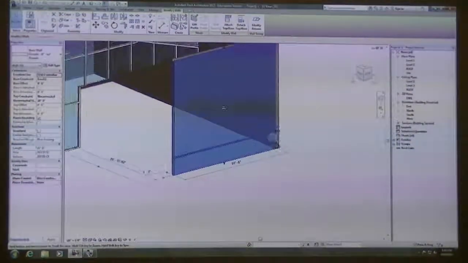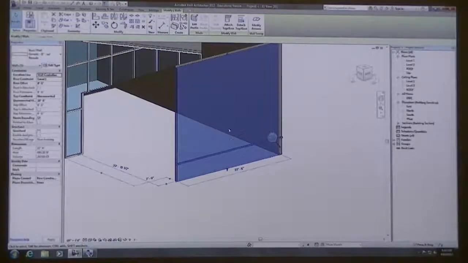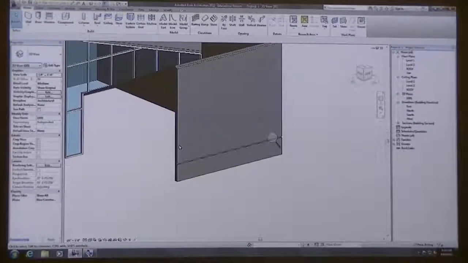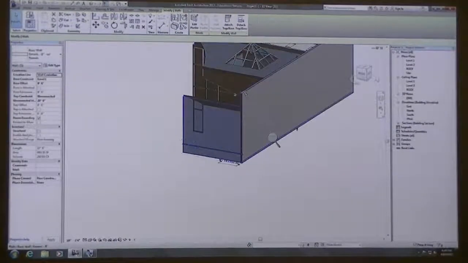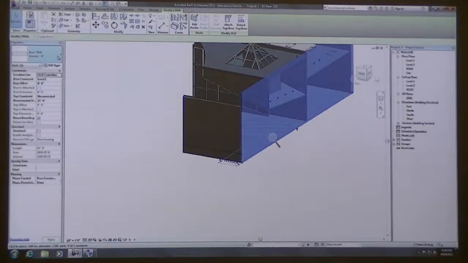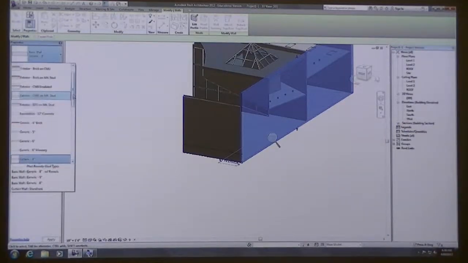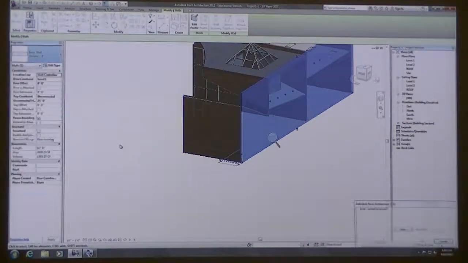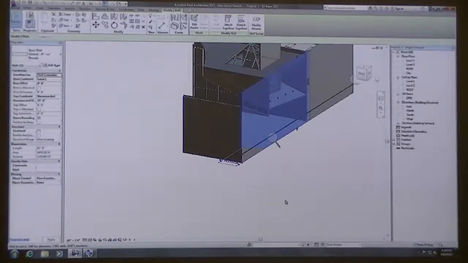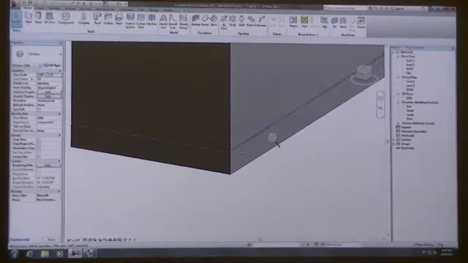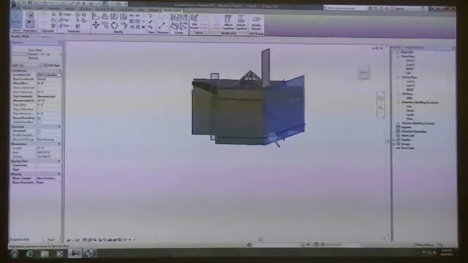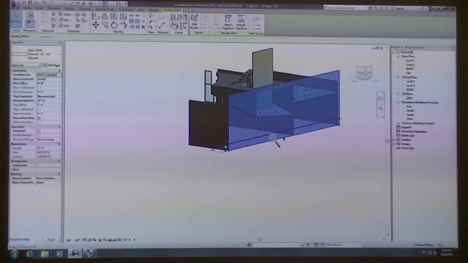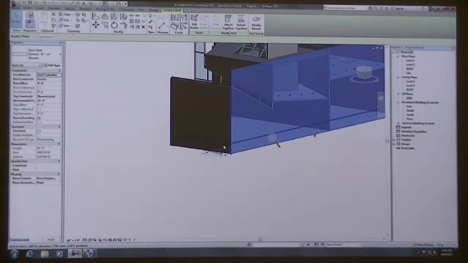Another method for applying reveals and also sweeps, this particular method would make it where, no matter where you put this wall, so if I actually change all of my walls to be this 8-inch with reveals wall, you'll see that reveal is always going to be 3 foot from the base. Now, both of my walls are different heights, so it doesn't matter. Because I set that reveal to be 3 foot from the base, it's always going to be 3 foot from the base.